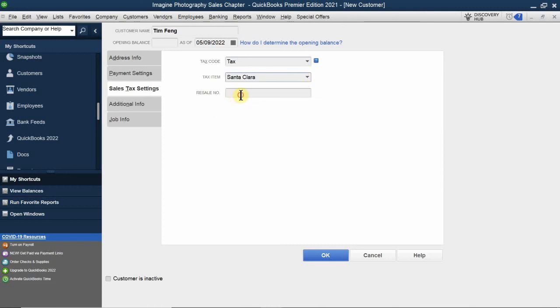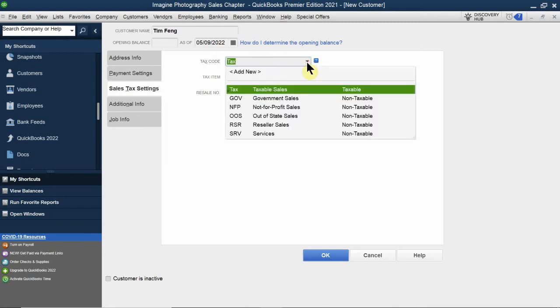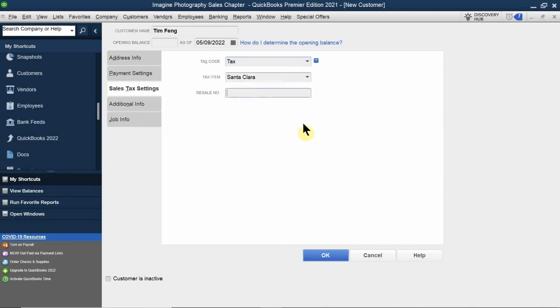Okay. And a resale number. Now, if they were reselling our product, then they wouldn't technically get taxed. In this case, we'd be able to tax exempt them if we can prove that they are a legitimate business that's reselling. So they have a reselling thing, non-taxable, because they are going to collect the tax for us anyway. So there's no point to double tax on an item when they're going to just resell the item afterwards. So in this case, do they have a resale number? In this case, no. We chose that they're not going to resell our product. So we can go ahead and leave this section blank.